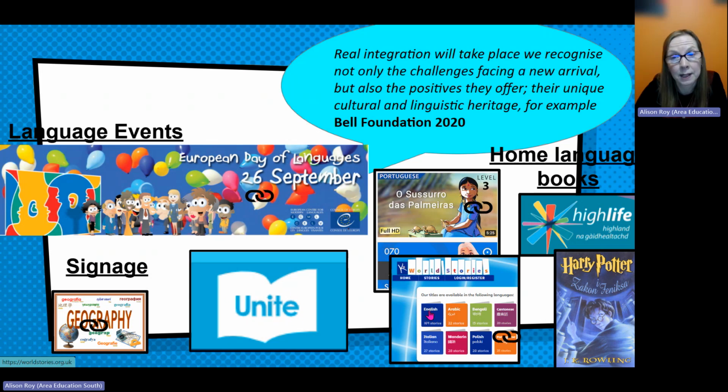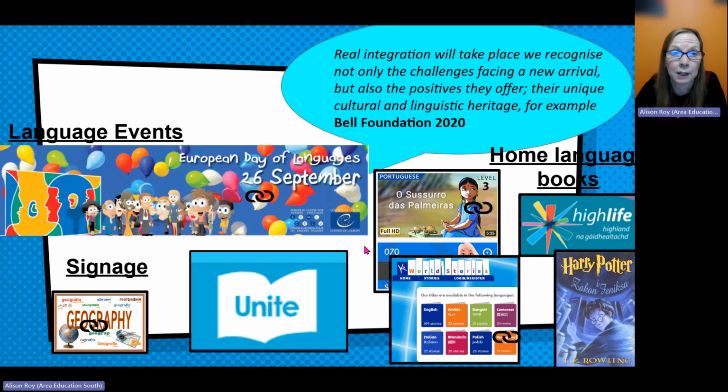These are books in English and other languages, some read aloud and some for students to read themselves, where students who have literacy in their home language can read a book, maybe during reading for enjoyment time, to enjoy a book in their own language, but also if they don't have the English level of comprehension or literacy to enjoy a book at that level in English.